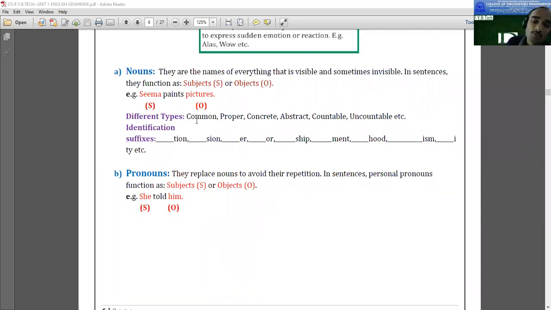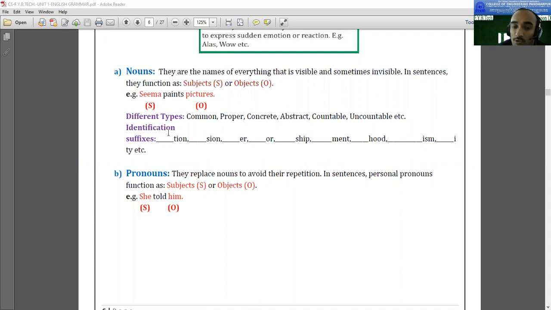So how do we define the common noun then? It is the name of any general thing, animal, man, or object. Common noun is a name of any general, not a specific. We are not talking about particular things; any type of person, place, thing we can identify with a common noun, or any class. Class means what? Human is a class of men and women.